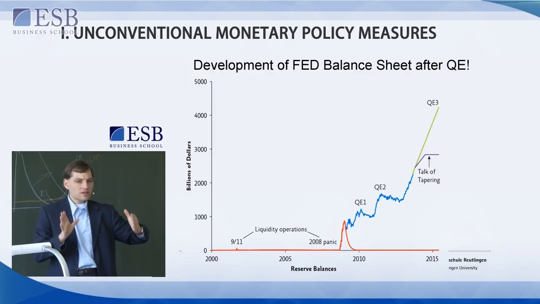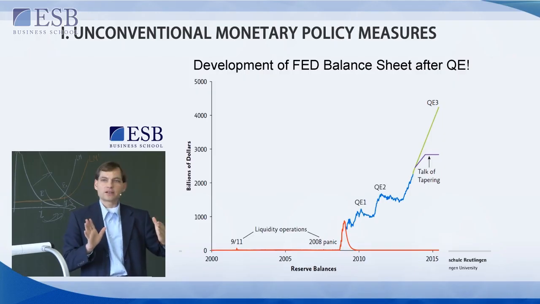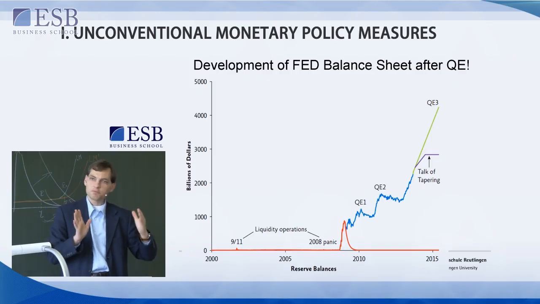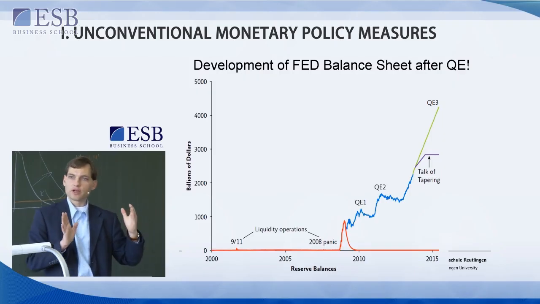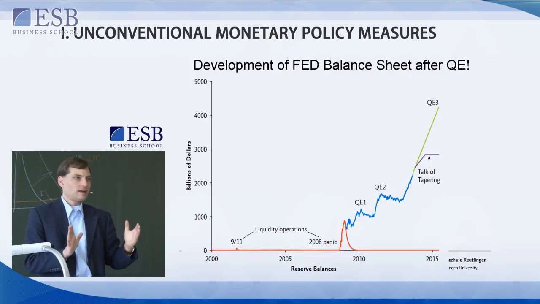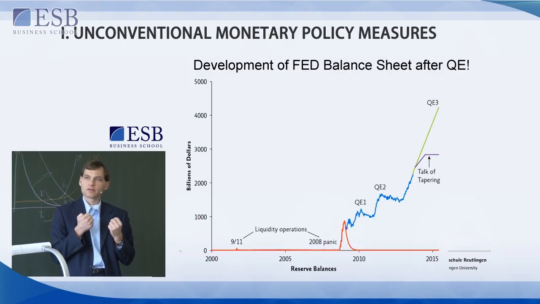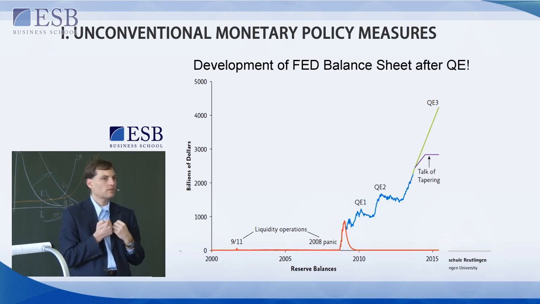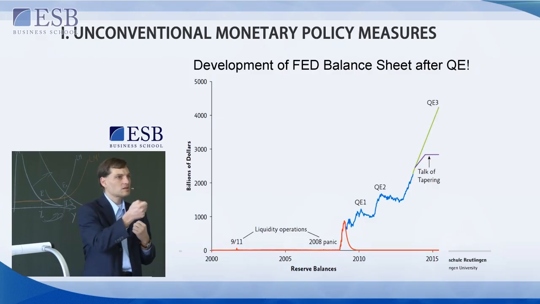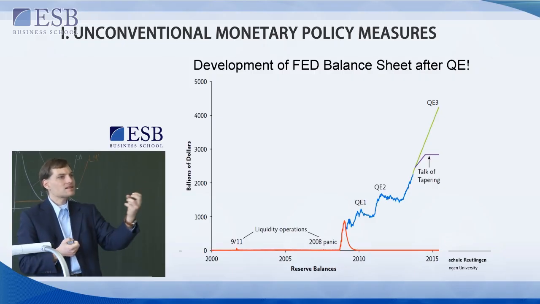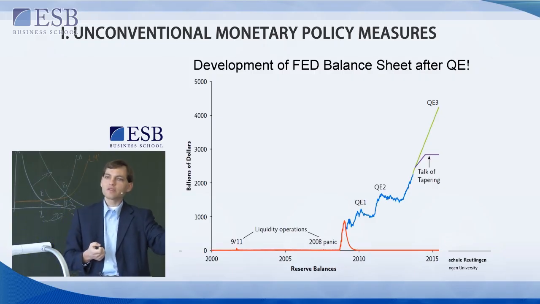If you compare this with quantitative easing, it's different. QE is not based on reverse transactions. Here the central bank is buying government bonds. Then the liquidity is in the system, the bond is at the central bank. There is no termination of this contract. How can the central bank get the liquidity out of the system?